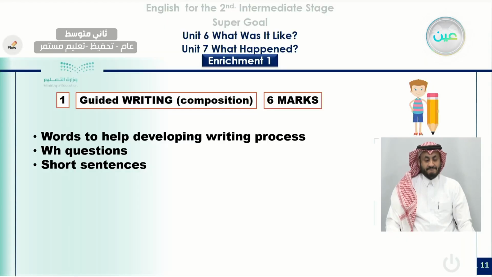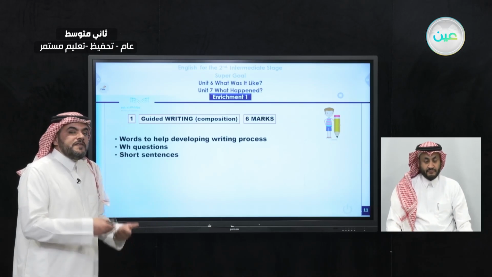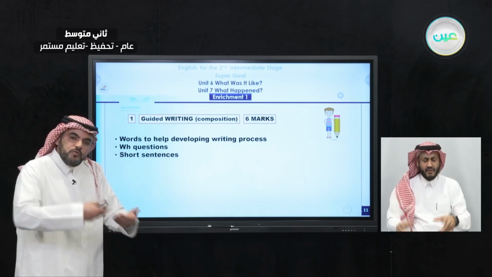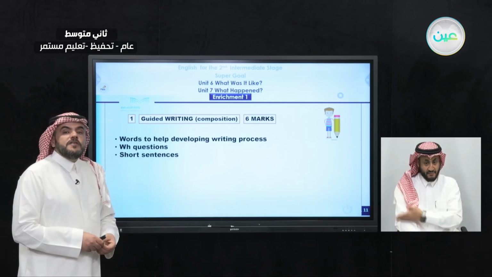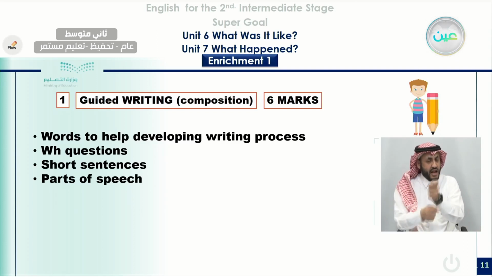Next, sometimes you will need to write short sentences to avoid mistakes. Writing short sentences, the sentence starts with a capital letter and ends with a full stop. That will help you to write good writing. Okay, also you need to check the words that are provided to you and what part of speech these words are.